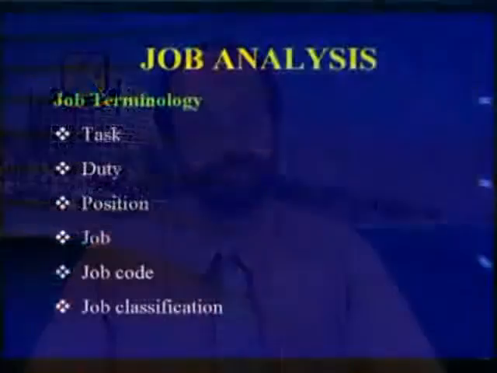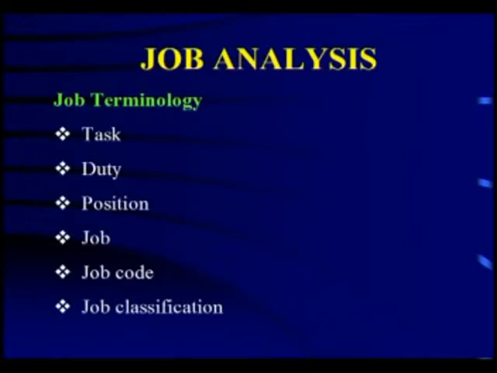The next one is position. It is a collection of tasks and duties performed by one individual. For example, let's take a PA working in an office. He is the personal assistant of a manager or a regional manager. And what are his or her tasks? Well, the tasks are receiving visitors, typing letters, taking notes, and various other activities. So it is a combination of all these activities being performed by a particular individual.